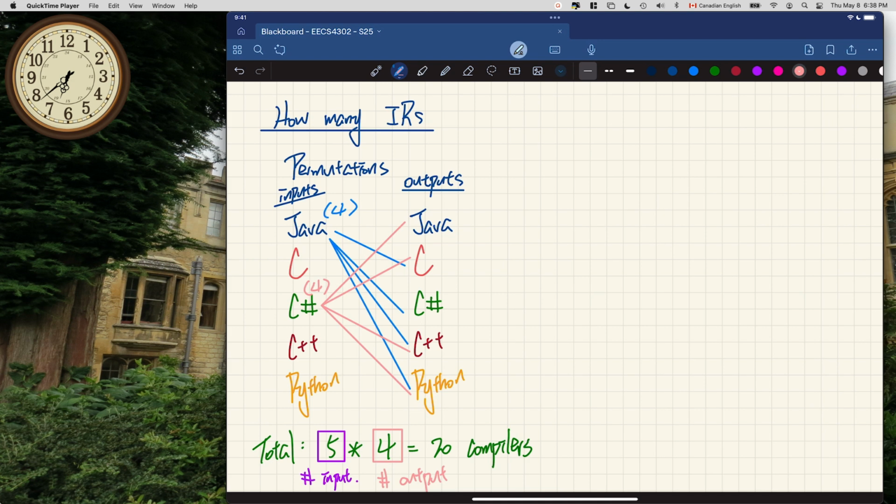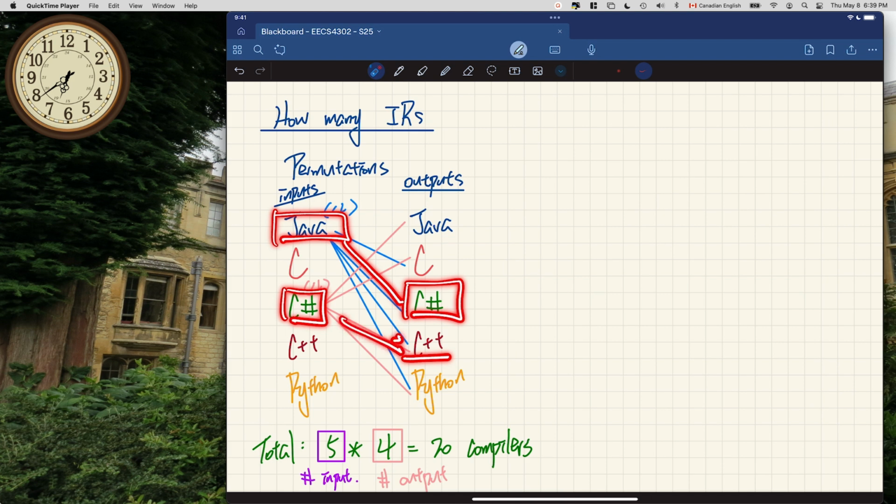Now, how can I minimize the number of intermediate representations? That's the question. Kind of going back to what someone else mentioned before, using the output as a new input. Oh, I see what you mean. That one is interesting, could be another alternative. You're saying that assuming I've got Java to, let's say, C#, then in order for me to implement Java to maybe C++, I just need another one, maybe from C# to C++, just reusing some existing compiler. That one is interesting. I haven't thought about it. It might work.